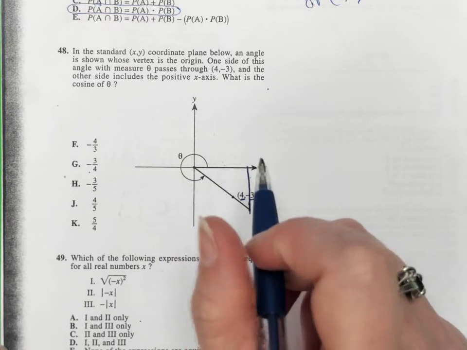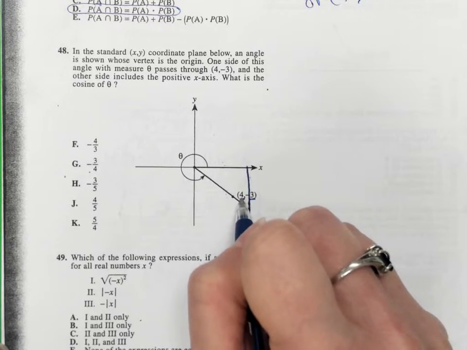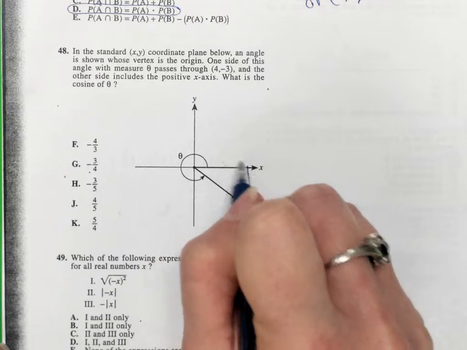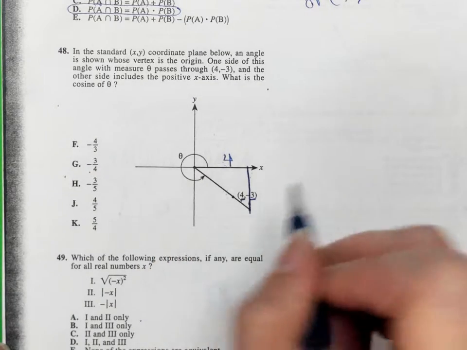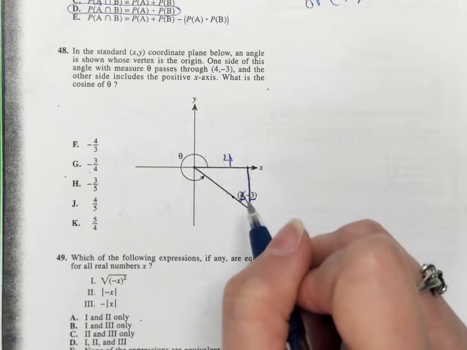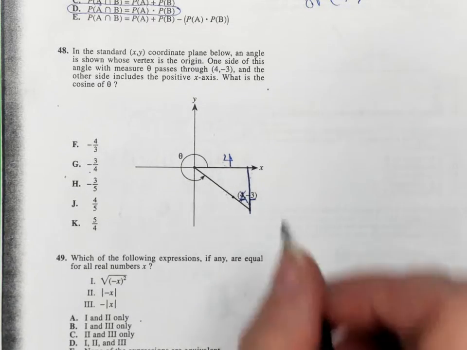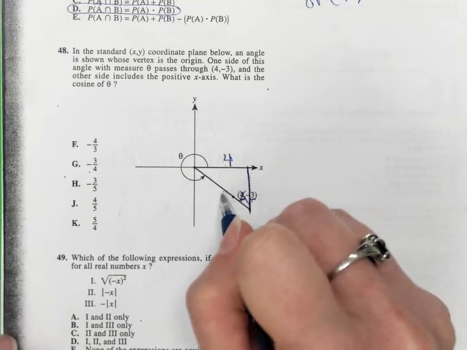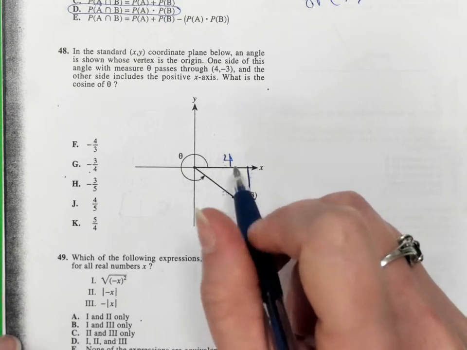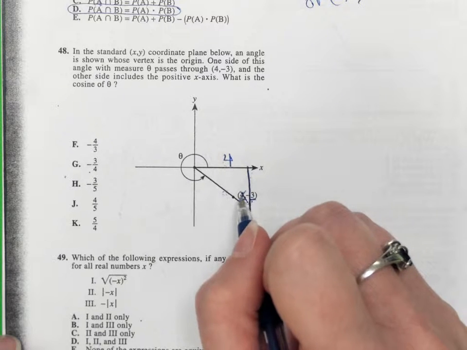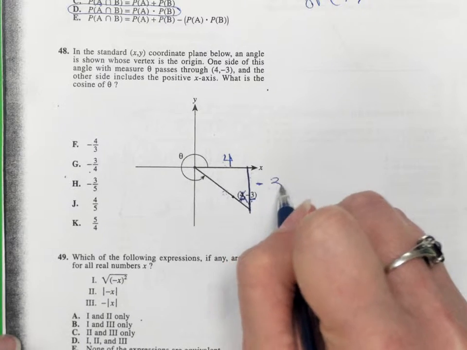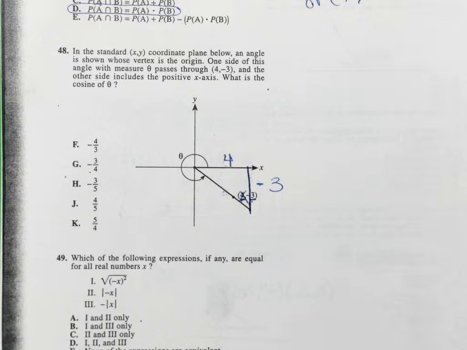Wait, say that again. If x is the 4, which one of these lines is 4? The one on the x-axis, right? Okay. So if -3 is my y, which one of these two is the -3? The one going up and down, which is like the y-axis. So this one is -3, right? So the reason that it's negative is because it's going down below the x-axis, right?